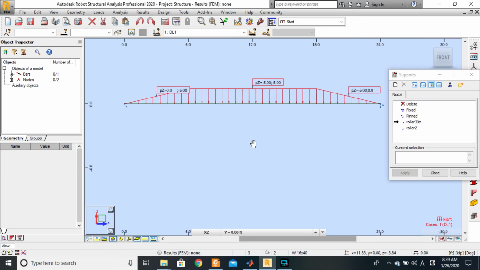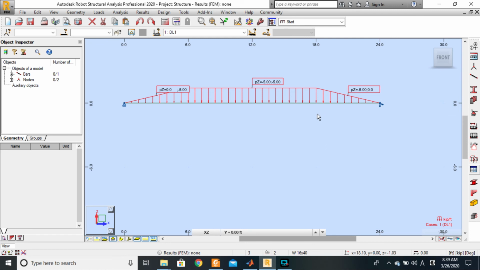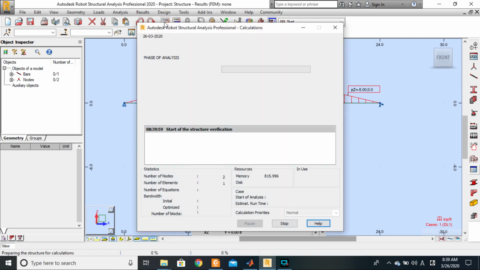Does this not look exactly like the exercise? It does, right? So I think we finished with everything here. The only thing left to do is to calculate. So you just click on calculate and you allow Robot to perform its usual magic.